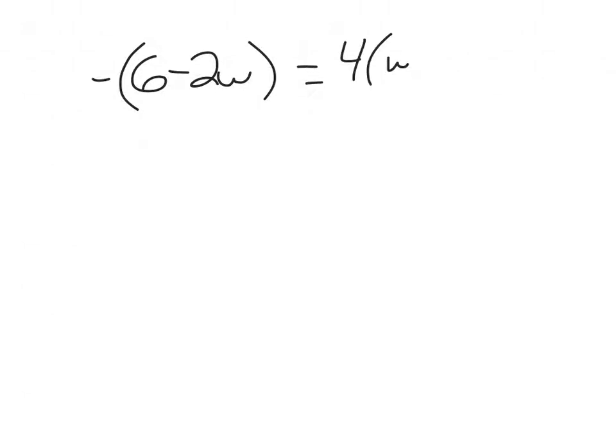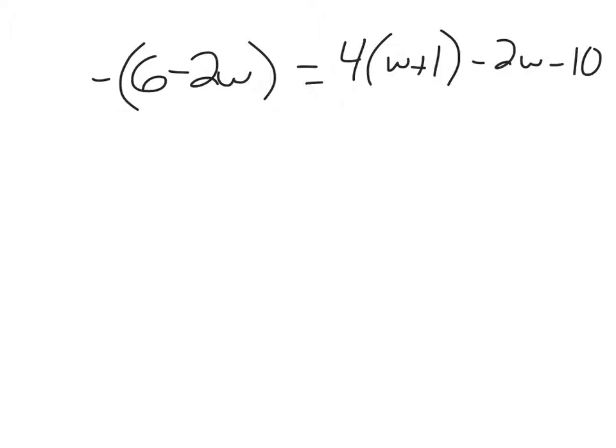So let's try another one. I'm going to do some more practice problems. I'm going to do 3 more, because, once again, we're seeing kind of the same idea. One's a conditional, one's an identity, one's a contradiction, and so on. So let's take a look at this one. This one's out of the back of your book. The back of this section, number 41, says negative, and then in parentheses, 6 minus 2w, is equal to 4 times w plus 1, in parentheses, minus 2w minus 10. So we're going to have some like terms over there.